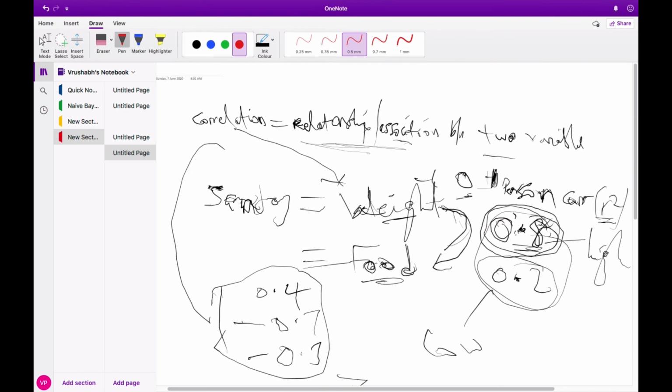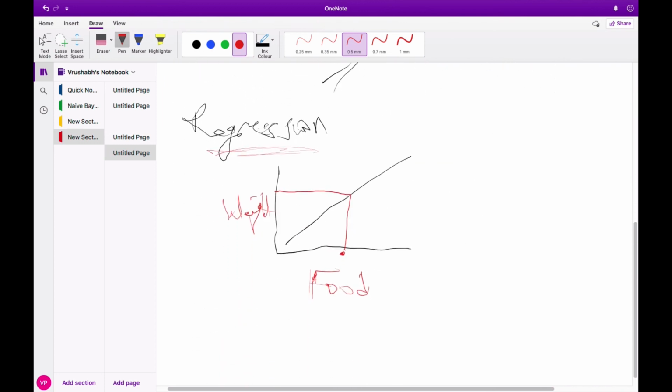Correlation will help us to find the relationship between weight and food, whilst regression will help us to make future predictions. So if later on we see Sanjay eating, say, chicken fried rice, can we predict the weight he will have in the next 7 months? That's what regression will help us to do. So you draw a regression line, like this one here, that is going to help you make those future predictions.